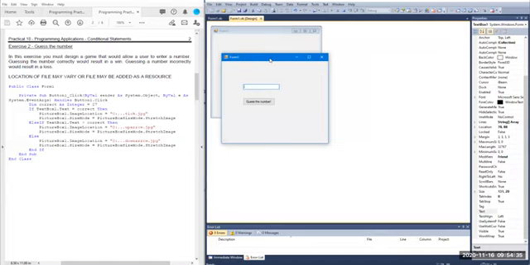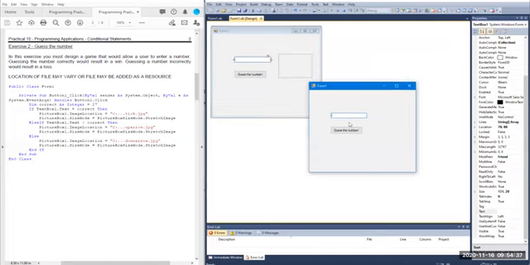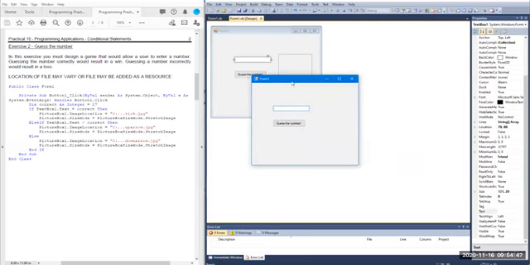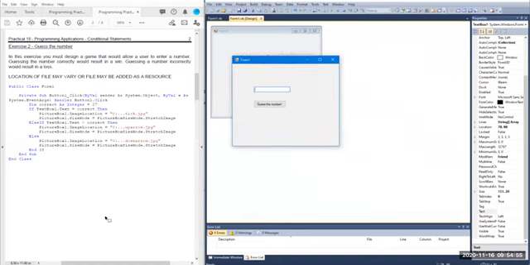So this is like a game. The user has to guess the number that was programmed by the programmer, and type it here and click on this button, and then it will tell the user either it is correct or whether the number entered is higher or lower than the expected number. So can someone from the chat section just tell me or guess a number that we can enter?